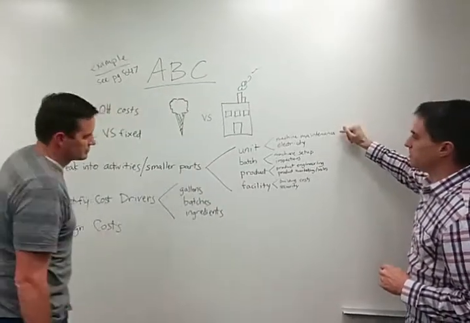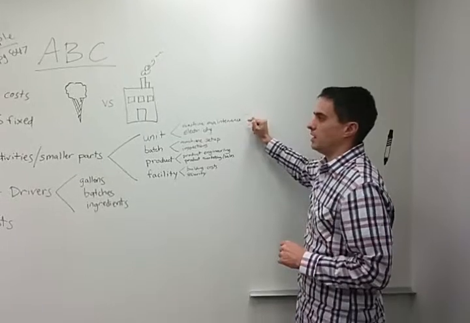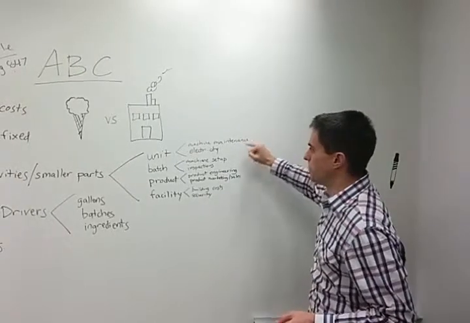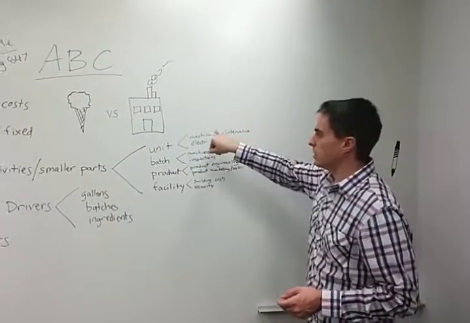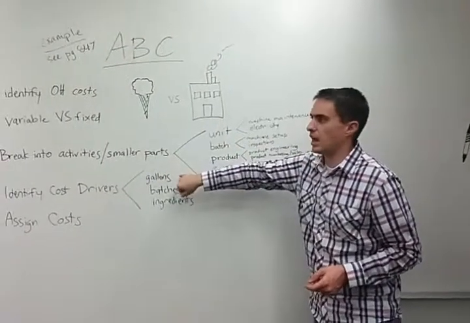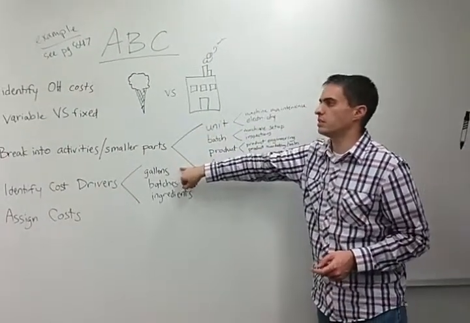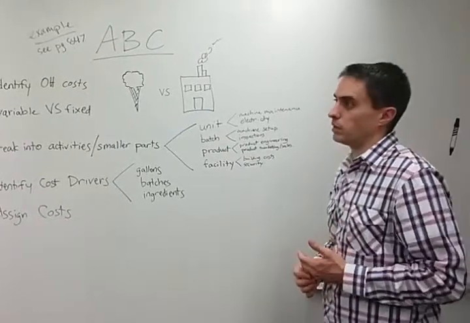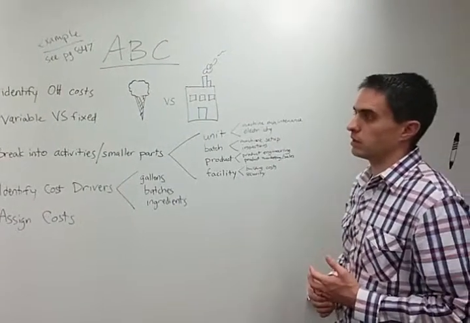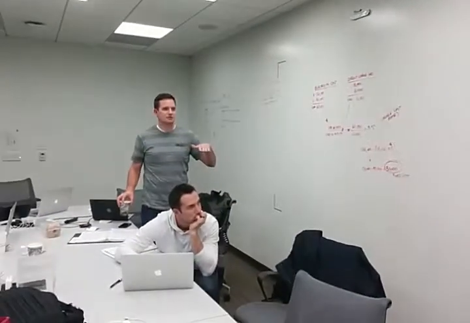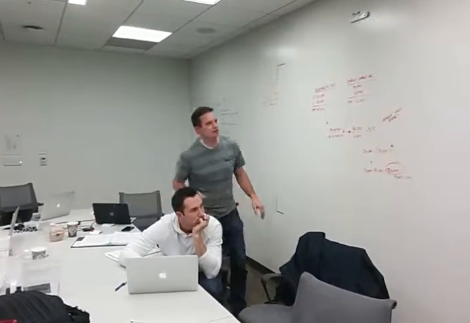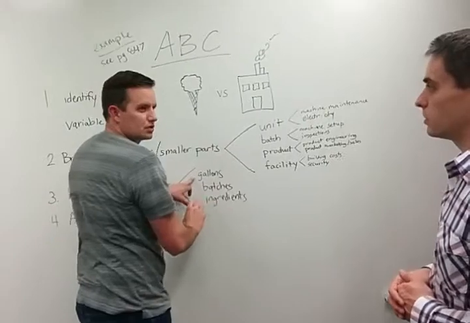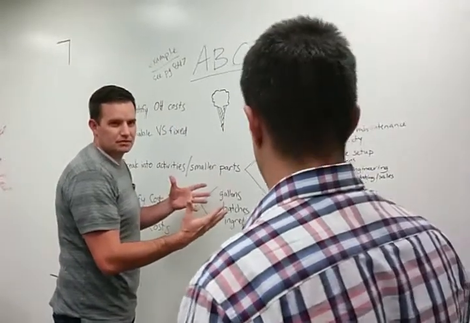The ice cream company said machine maintenance. We have one guy that does machine maintenance, and he has a tool case that we have to replace every year. Total cost there is $22,000. So they said that's $22,000 that rolls up into unit cost, and then electricity is X cost. So it'll take the total unit cost and then see how many gallons there are, and it divides that total unit cost by the gallons. So every time you create a new gallon, it's going to cost X amount. So step 2 divided by step 3 ends up with your baseline cost. Unit divided by gallons equals your actual cost on that product.